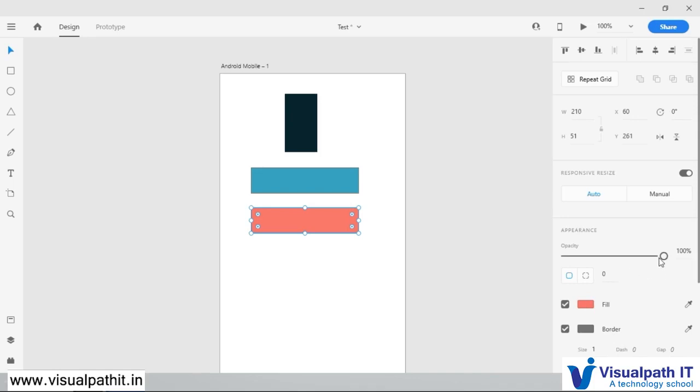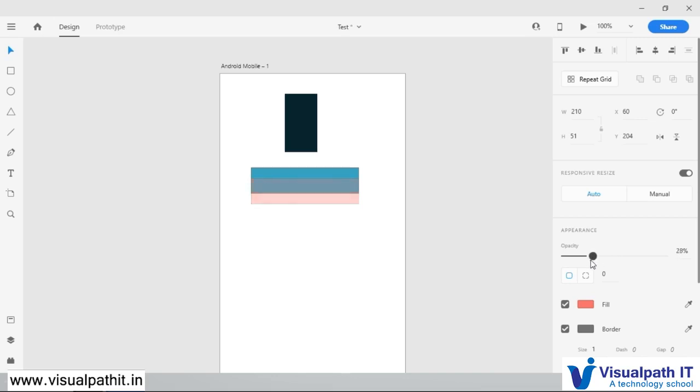Next, we'll see now you want to reduce the opacity of the entire box. To do that, you can see below the appearance, you can see the opacity property. You can drag this slider.